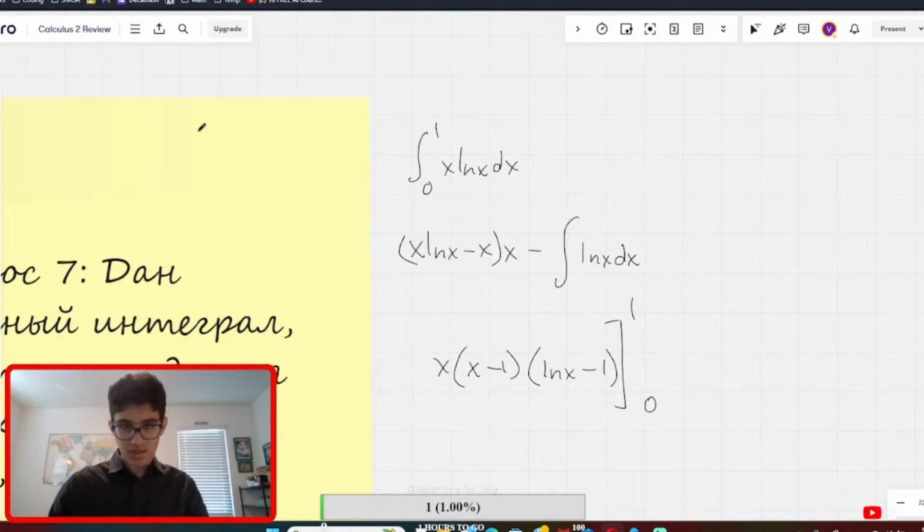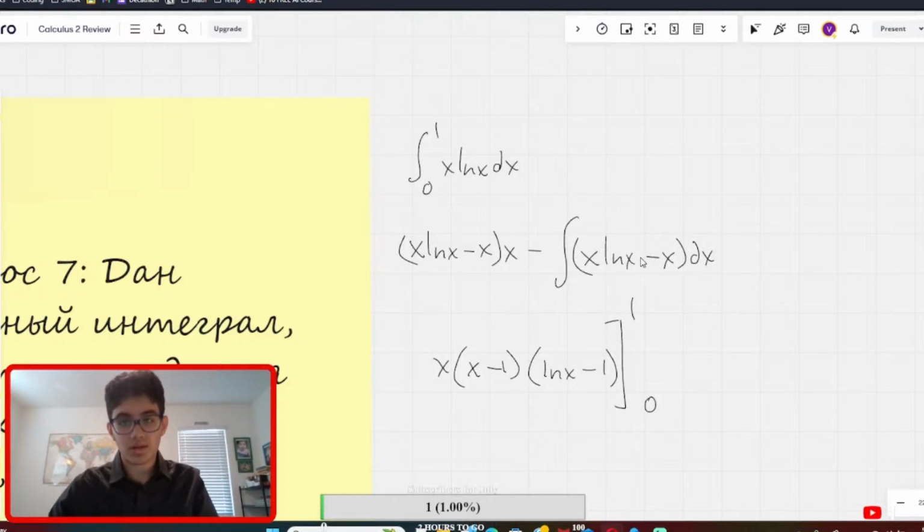Okay, let's just try this again then. Oh, wait, I see. When I integrated the thing, one second. So x natural log of x minus x times x. So over here, it's not natural log of x that you put over there, right? Stupid mistake by me. Over here, instead, you put in x natural log of x minus x. Yeah, and that makes sense. And then this is dx.